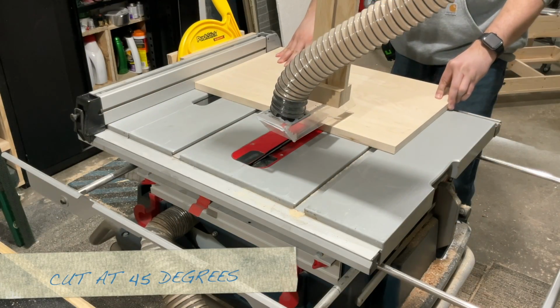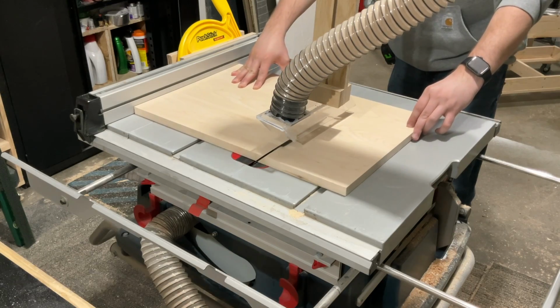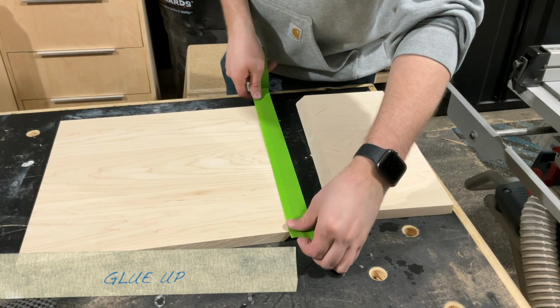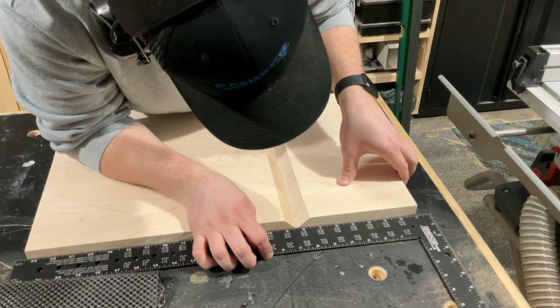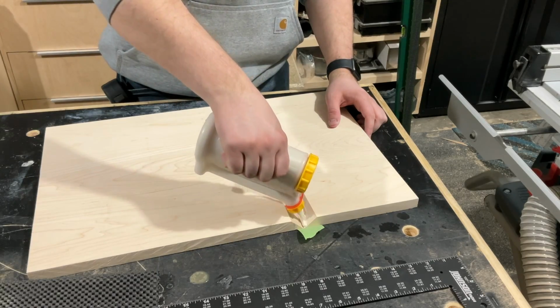So to do that, I had to cut the top at 45 degrees in a couple different passes to get a continuous grain, and for glue up I used some tape and also a framing square just to get everything lined up nicely because I wanted a nice square miter glue up.